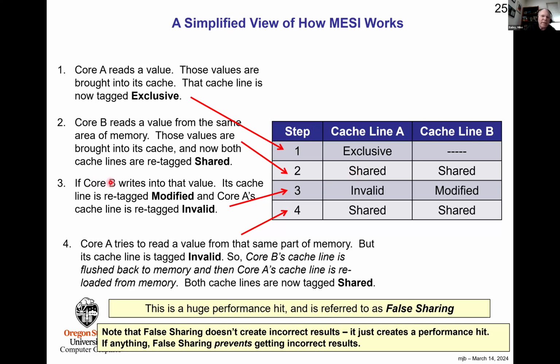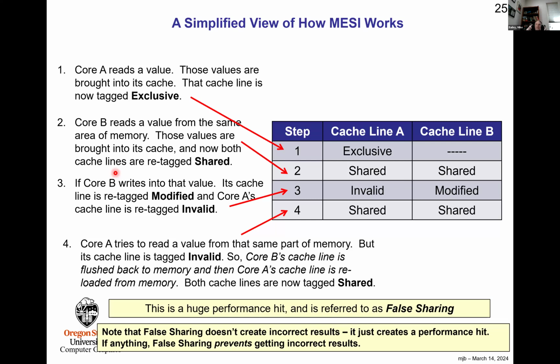All right, core B decides to go rogue and write a value in the cache line. For all we know, core A is just about to read that same variable. But if core A reads that same variable, it has the old value for that variable in its cache. It's going to get the wrong answer because B has already changed it.